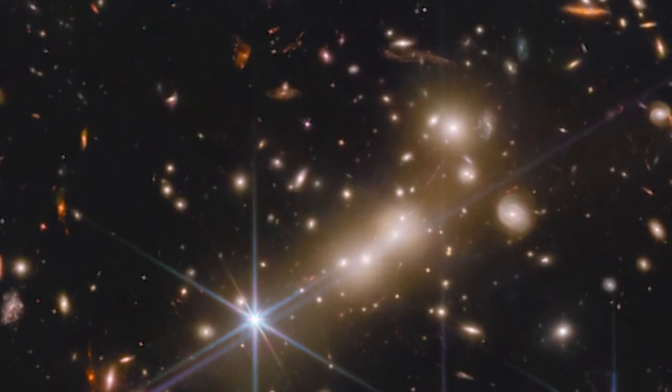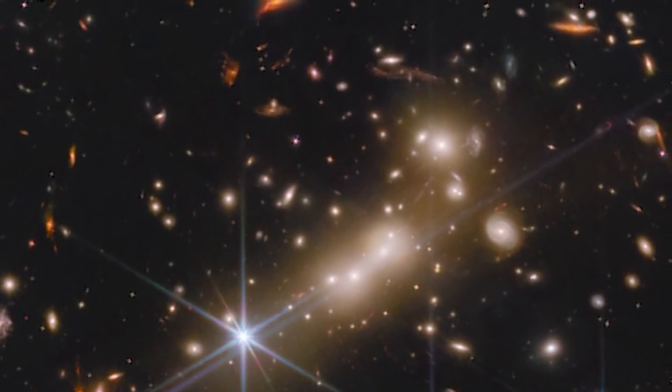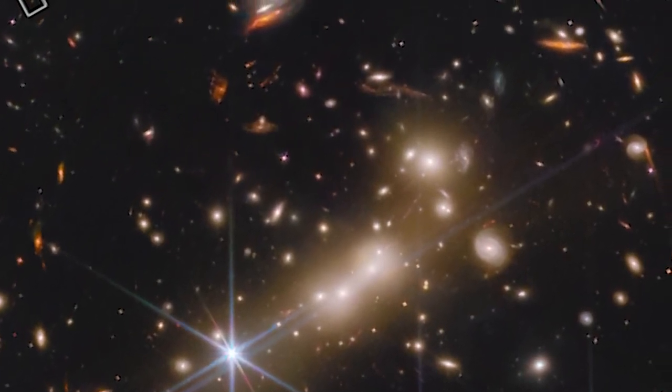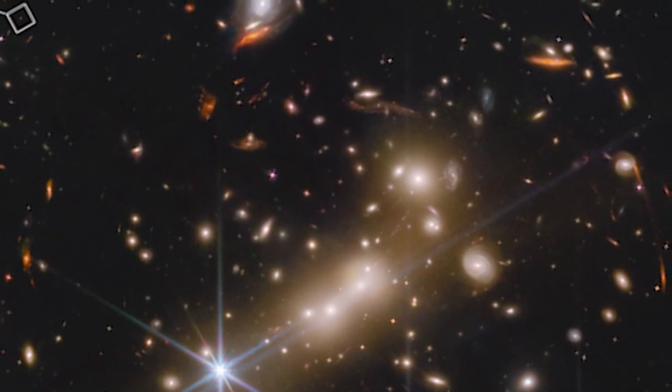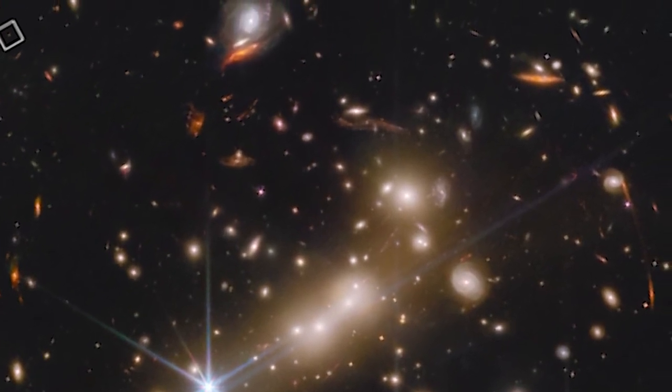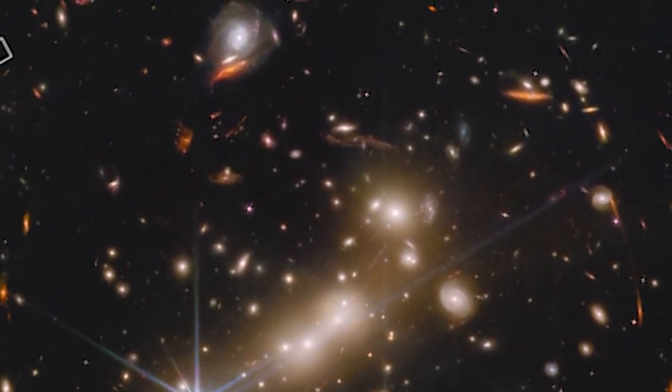In the backdrop of this picture, as well as every new Webb image we get, you'll see a lot of tiny dots. Those are galaxies, each and every one. There is so much data we are now able to view that just wasn't there previously.